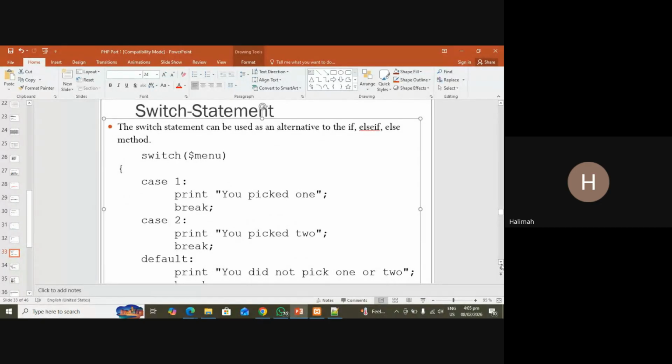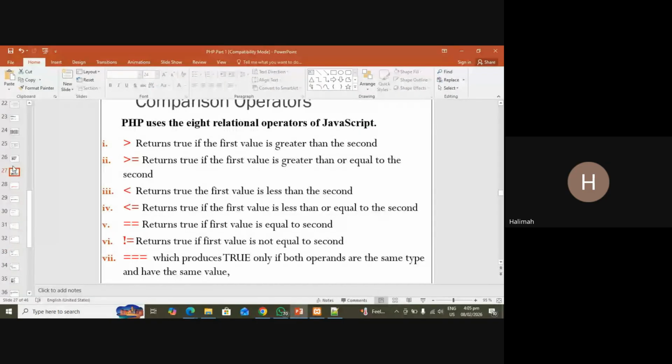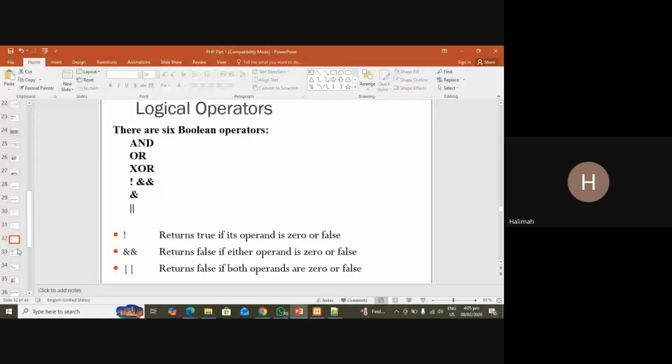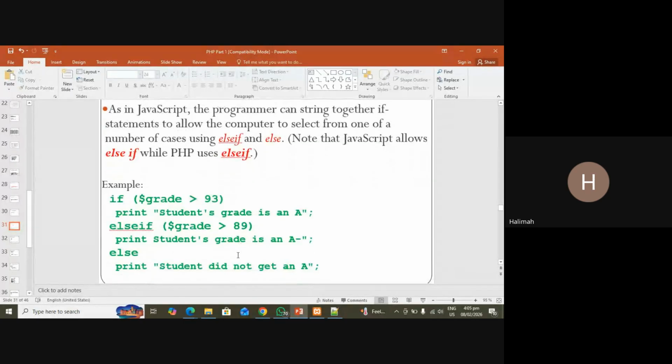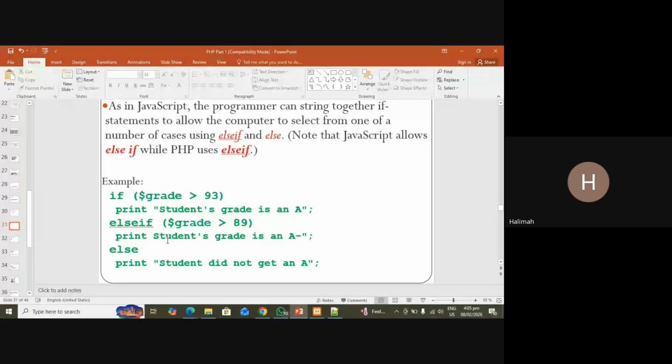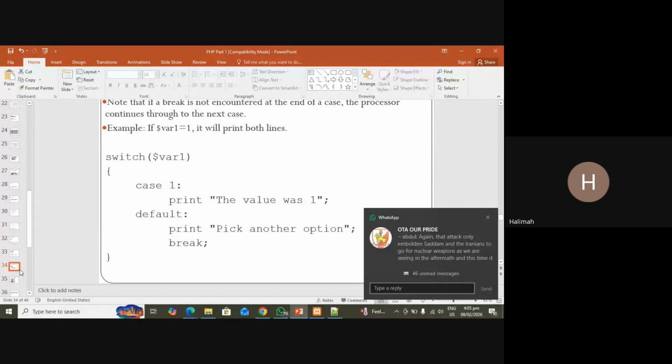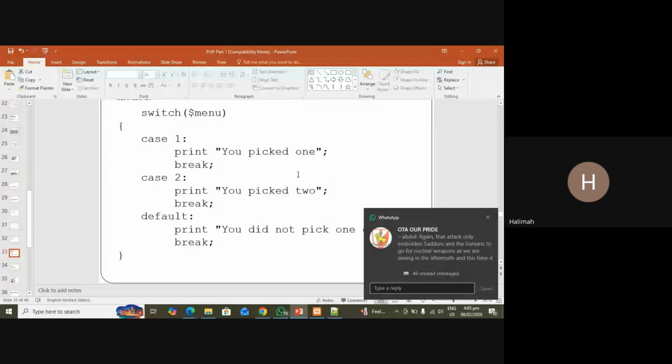For control expression, we can equally use switch statement. So that's what is stated here. It is an alternative to if, elseif, and else statement. So instead of using that syntax we saw earlier, to compare and output one of them, we can resort to use switch statement.